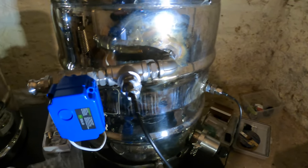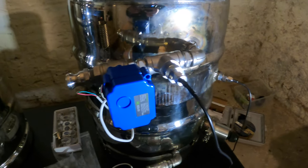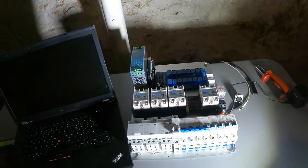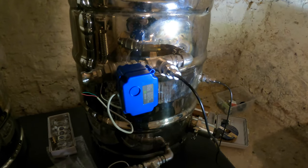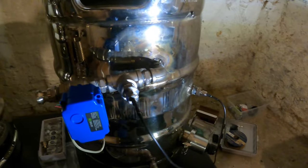I wanna say that's gonna be the third video in this series probably, where he's gonna explain how he wired everything. Right now, here's this preview of what he's got going on. He's building a whole control unit for it. So the goal for us is we want to have full automation, hopefully. We're not sure we can get that, but we're going to give it a try.